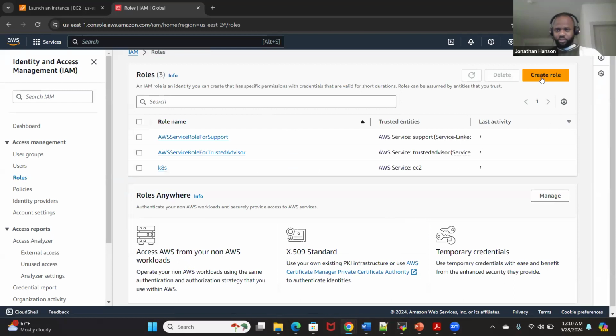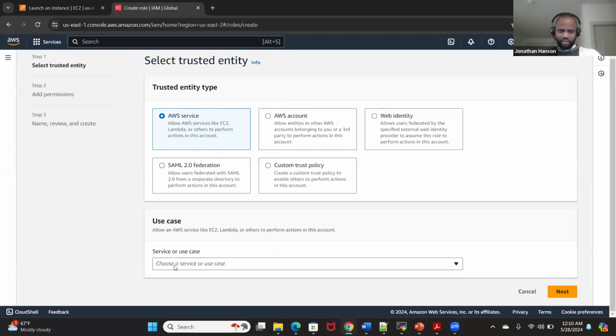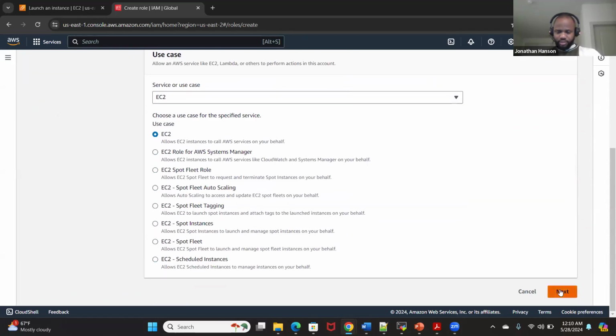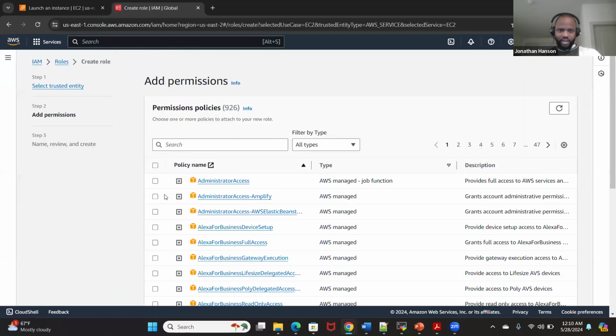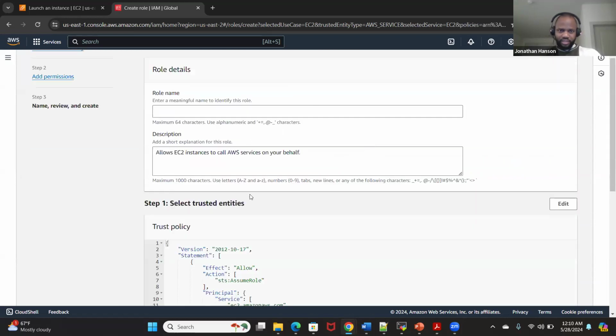The next thing is you need to create a role. Let's create a role. This is an AWS service, and the use case is EC2. Next, we're also going to attach the administrator access to our role, so our service can also have administrator access level. I'm going to name it KTS.